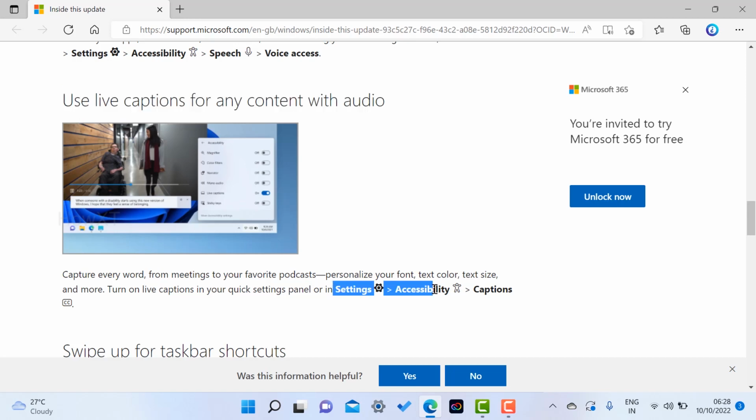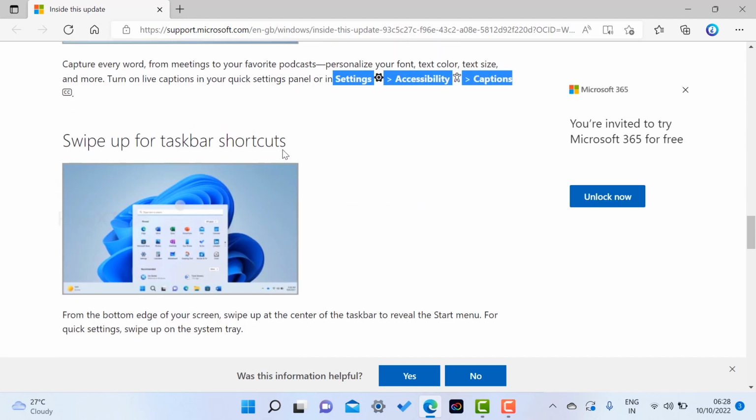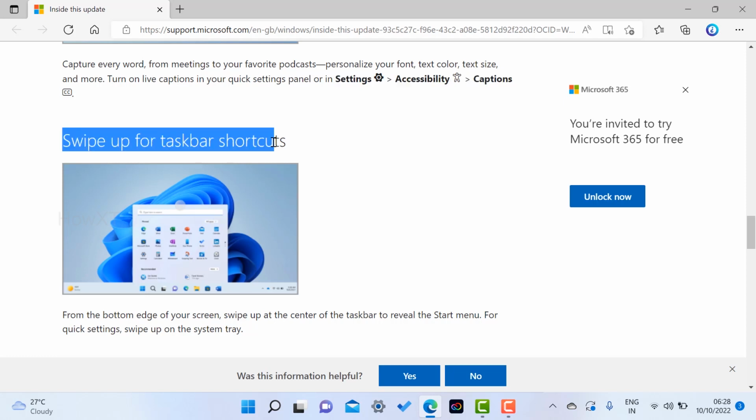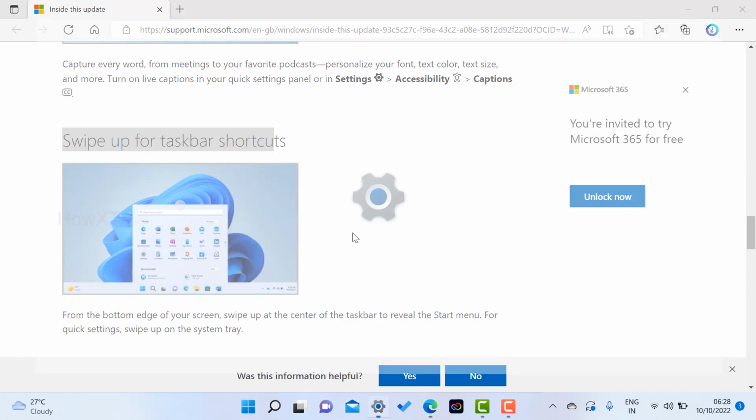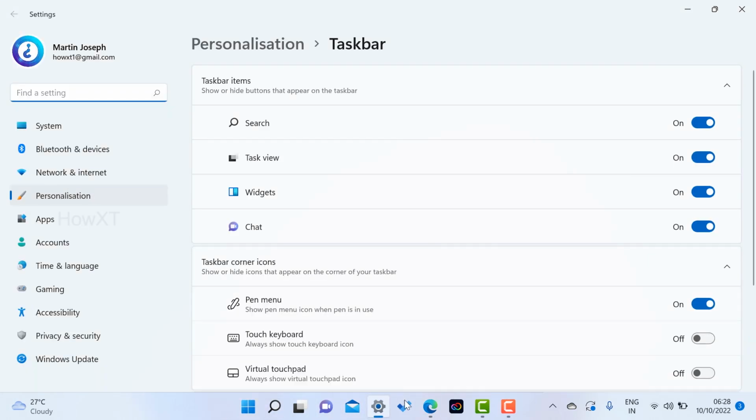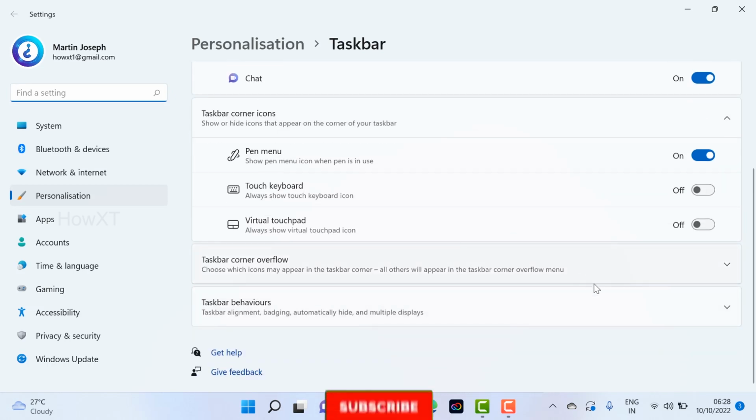You can go to Settings, Accessibility, Captions, and update your things, as well as the swipe-up taskbar shortcuts. For example, if you want to change your taskbar settings, just right-click the Start taskbar settings. If you want to move the taskbar left, right or center, you can set your taskbar behavior.